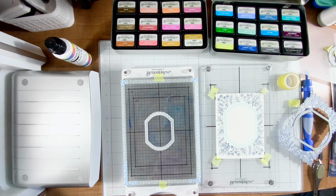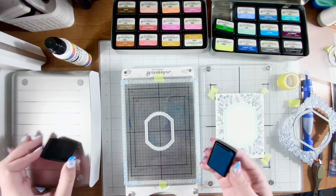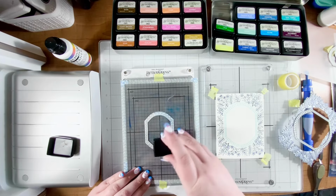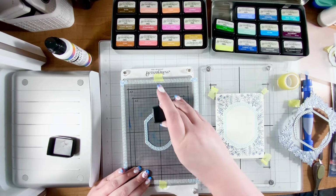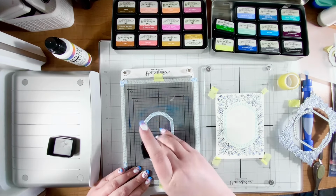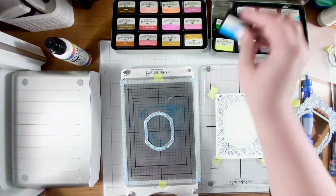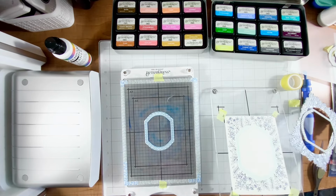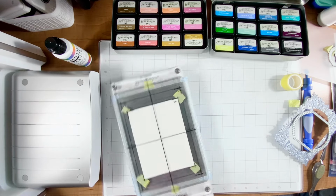All right, let's see. I think I'm gonna do hydrangea next. I love having all these colors to choose from. It's just so exciting. Excited to see how this clear thing clears off. I think it will be nice to not have to deal with cleaning all that off of my platen. All right, here we go. Third press.